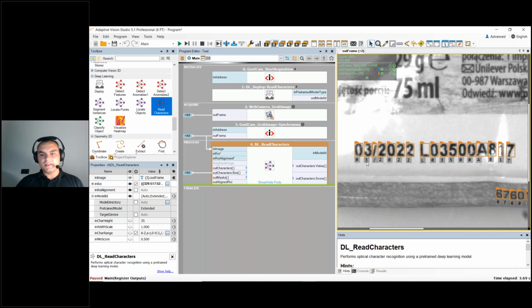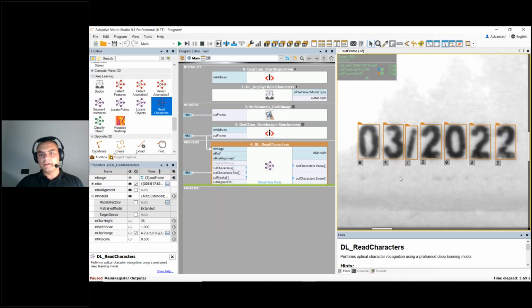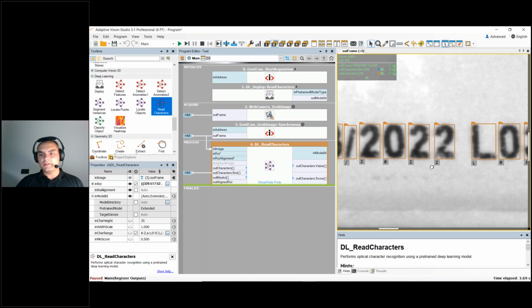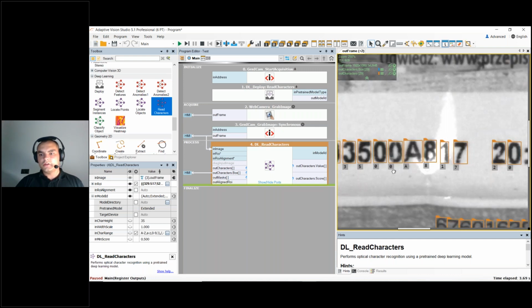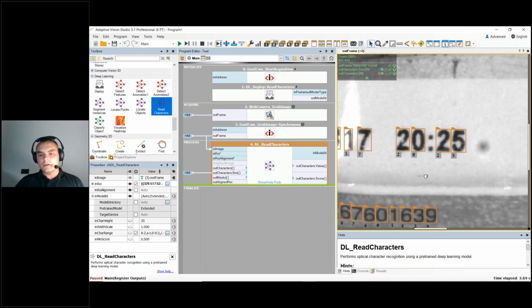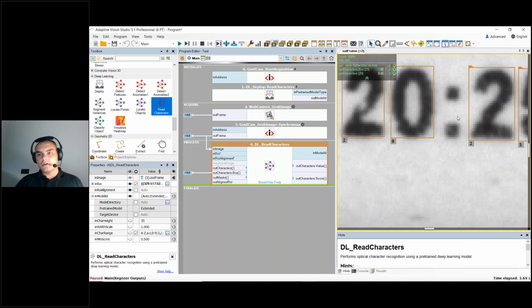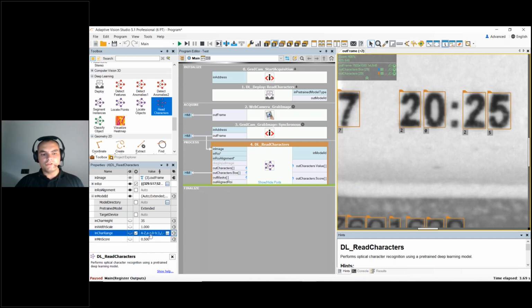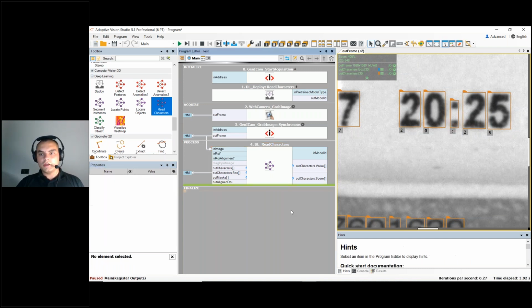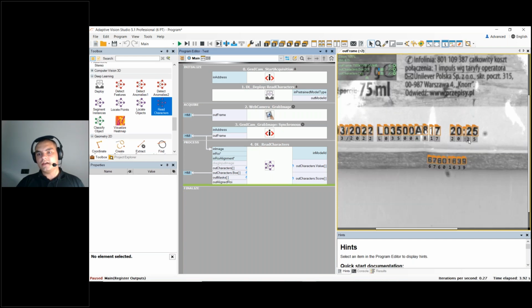And yes, we can see the results right here. We can see that it was all detected correctly. But we can also have a look at this serial number here. We can see, however, that one thing is missing. We don't have the colon here. The only reason why we don't have it is because we need to set it in the in character range, because sometimes you don't need colons. The colons may only confuse things. So let's add a colon, and now it actually appeared.